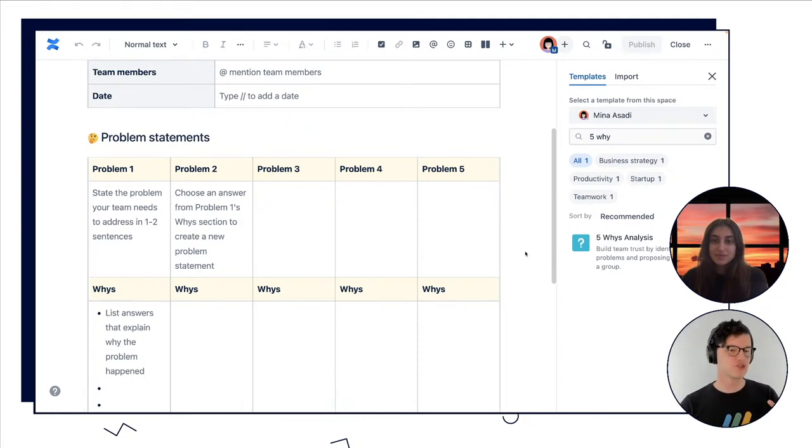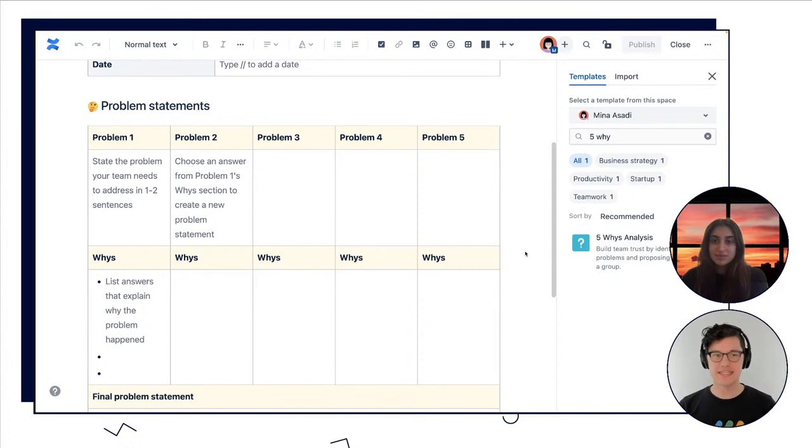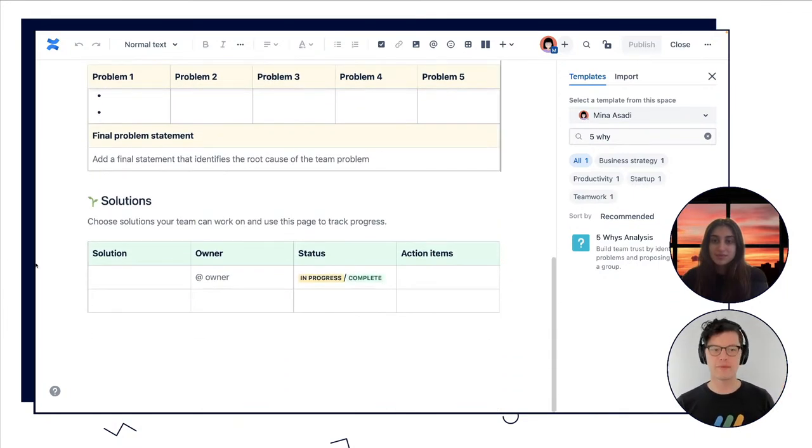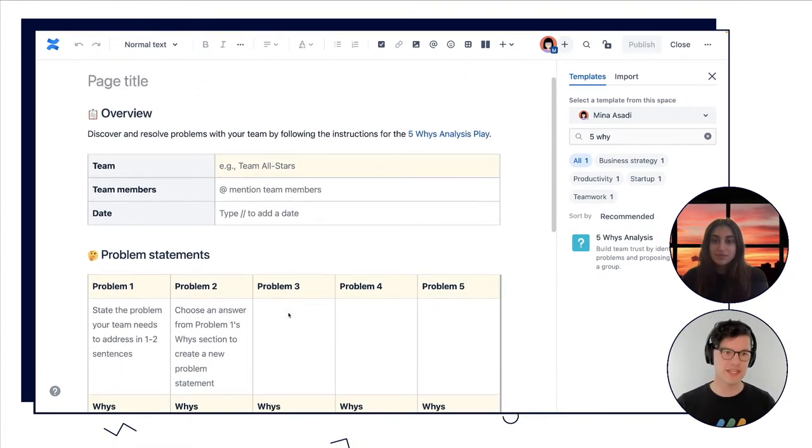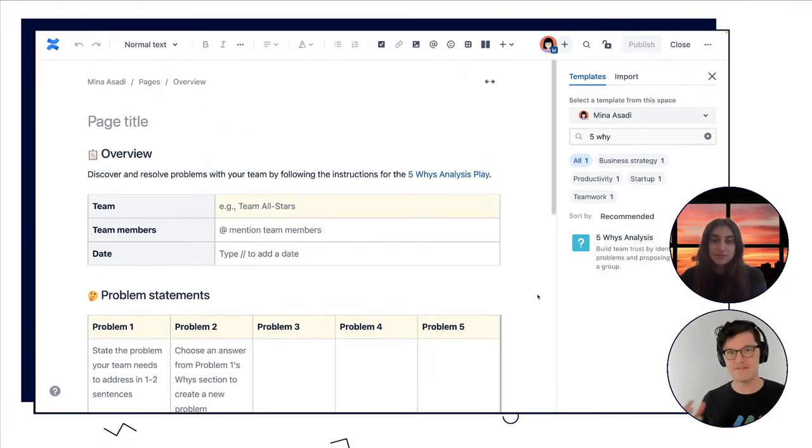Having a template like this is great because you could either sit down as a team in a meeting and work through this together and then get to this bottom area where you're coming up with solutions. But you could also do this whole thing asynchronously, which I think is so cool, which I've never done before. So to me, this is an exciting new template because it shows teams how to work through that question to really get to the core of an issue and then come up with an action plan. Yeah. So tell me another of your favorites.